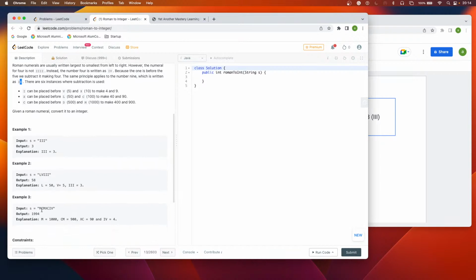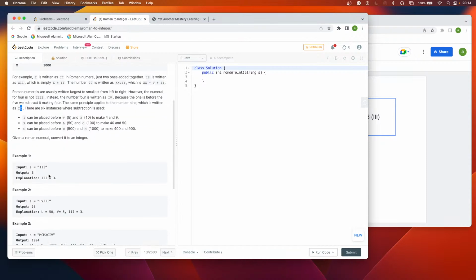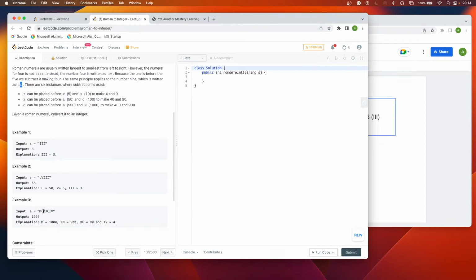In this representation, you can see MCMXCIV. M is 1000, that's good. But C is 100 and then M is 1000, so the values are increasing, and you have to subtract.